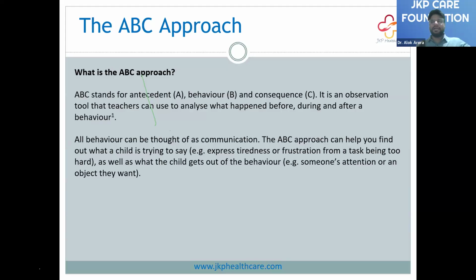Behavior is there, and now we know that with this behavior, the child is trying to communicate something to you. Coming back to the same example, the child wants the chocolate, and at that time, the child is showing the behavior: tantrums, meltdowns, hyperactivity, self-harming behavior. Because the child has learned, if I show this, I will get chocolate. What does the ABC analysis say about it? Let us understand. What is ABC? ABC is A for antecedent, B for behavior, C for consequence.